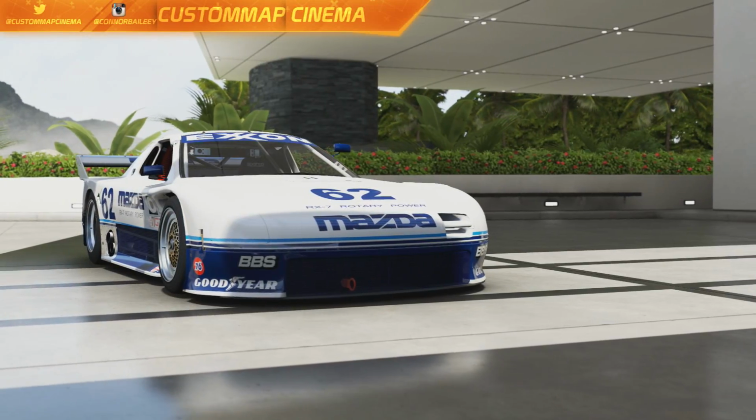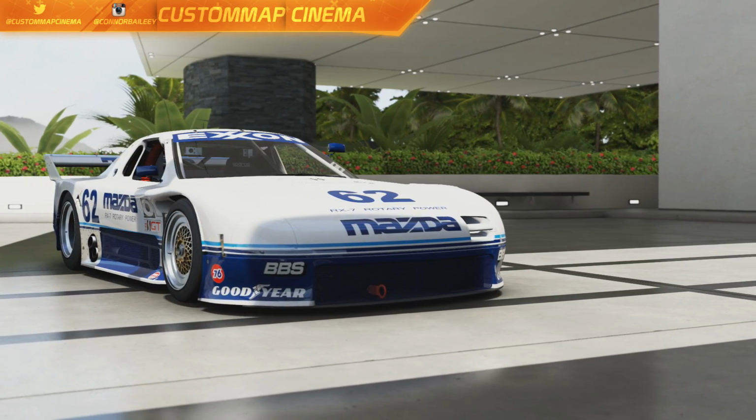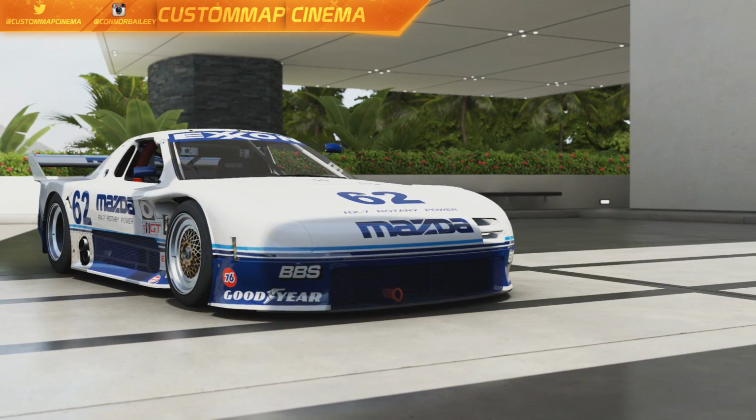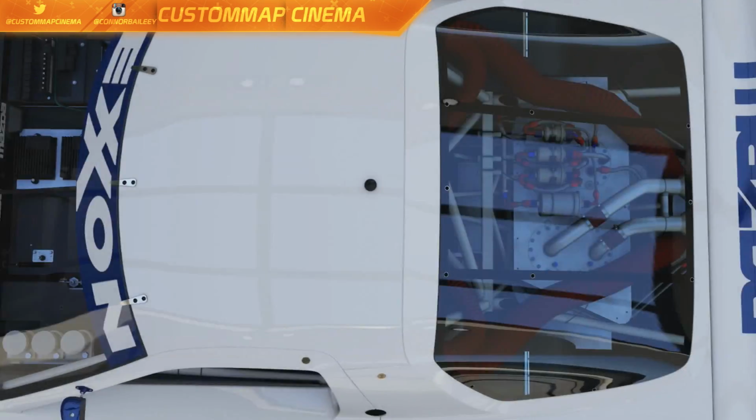This is your 1991 Mazda number 62 Mazda Motorsport RX-7. How is it going, guys?